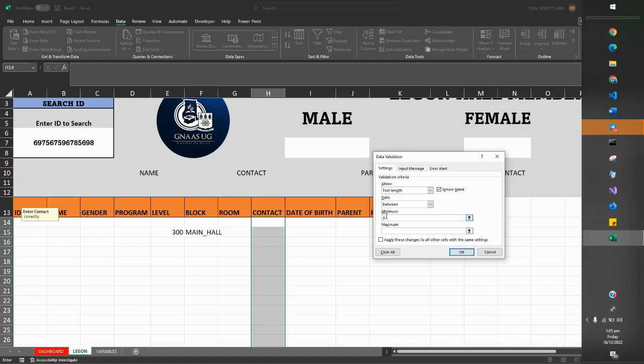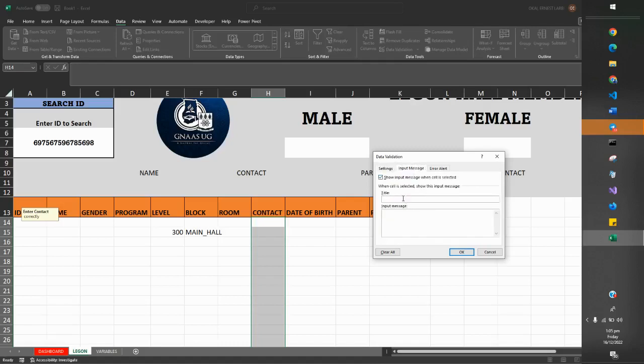But in a case where you have foreign students among you, foreign students can have like 16 digit numbers and stuff. So I always suggest you don't choose that. There is one here that's equal to, if you are working with only Ghanaians, you can choose 9. If you choose 9, it's going to give you only the 9 digit number. That is, it will discard 0. But you choose between. So let me choose between rather. Then I choose 9 and 16. This is going to accept anything here.